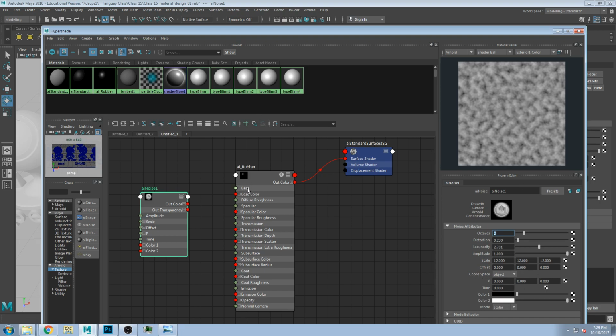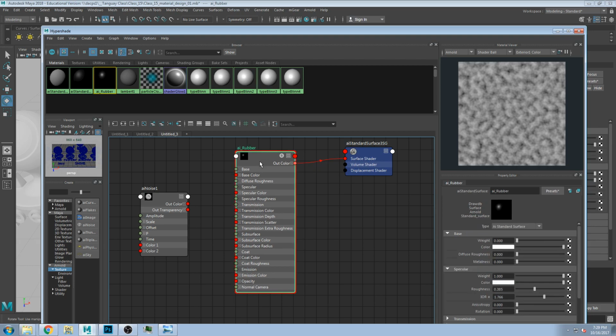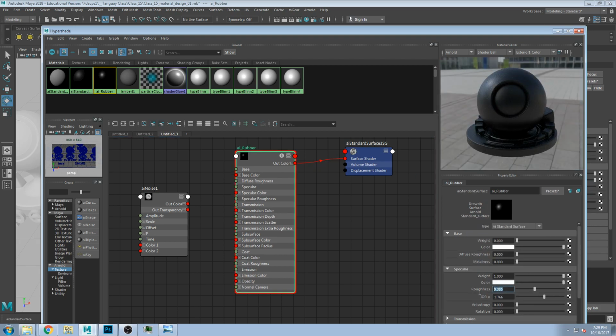To use this properly, all you need to do is come back here and say, okay, I'm going to plug this into my roughness. Right now I want to play around in the 0.38, or we'll call it 0.4 to save time.